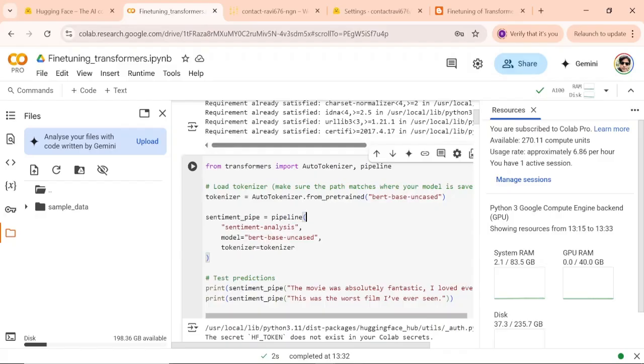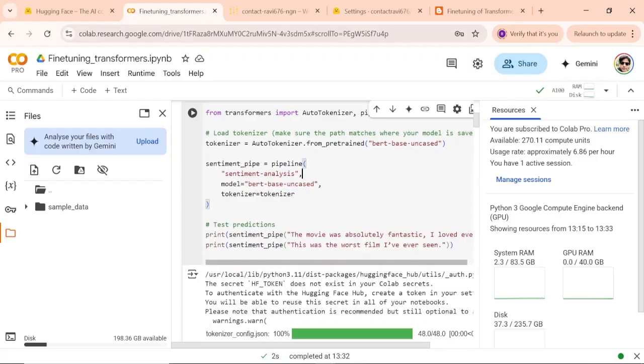I will try to do the sentiment analysis NLP task: I'm just going to give a string and the model will identify whether it is a positive or negative sentiment. First I will show you how it performs using a transformer which was trained on very general English or generic data, a pre-trained transformer.